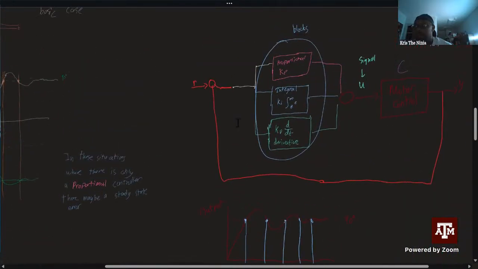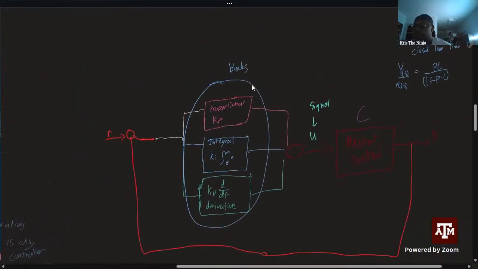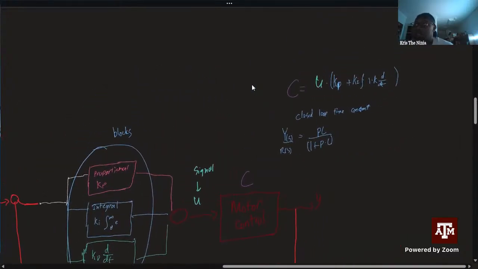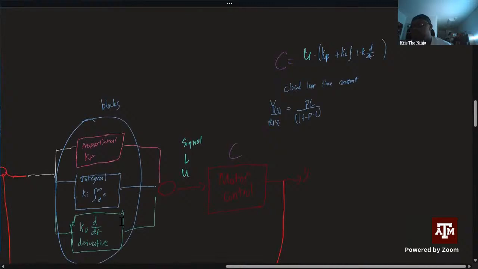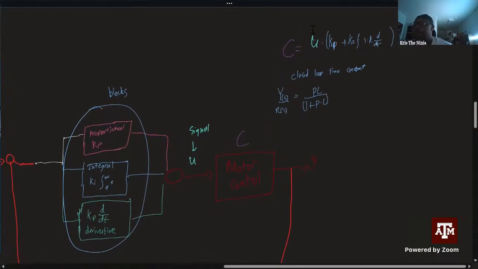Then we did our PID controller. One note about the PID controllers is that you can't mix signals and blocks together. So if it's a block, like this might be a P, C, V, I don't know, whatever letter they decide to give you, you can't mix the blocks together. So you have to derive this signal and say this is equal to this signal times all this, but then you have to derive what this signal is supposed to be.